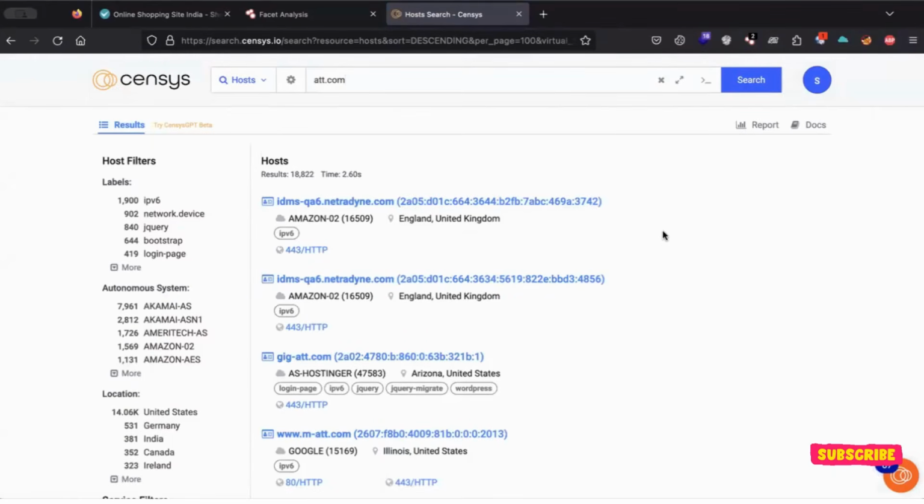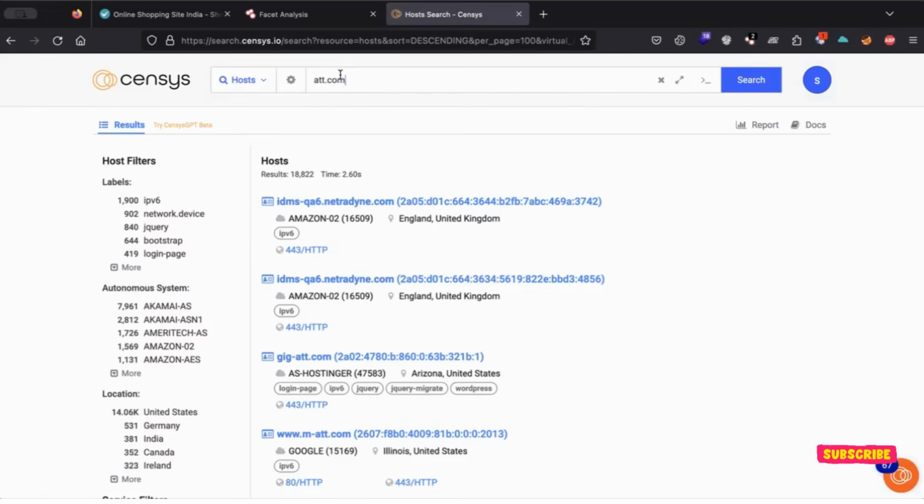Around 18,000 results we have, and now we can open them one by one and see what we can find, because ATT is quite a large company, so it also has some large hosts or IPs or domains.